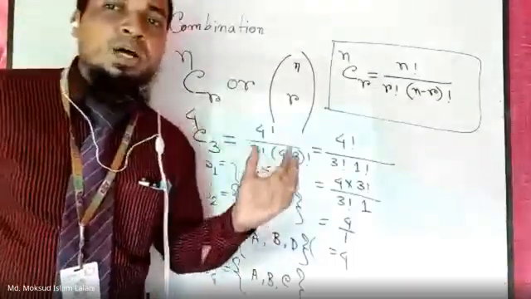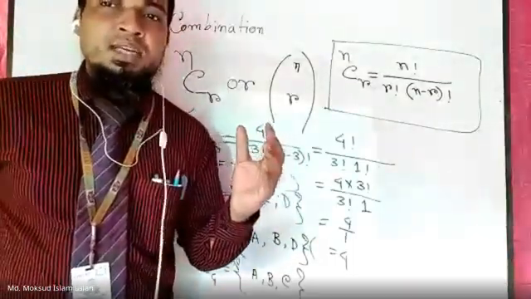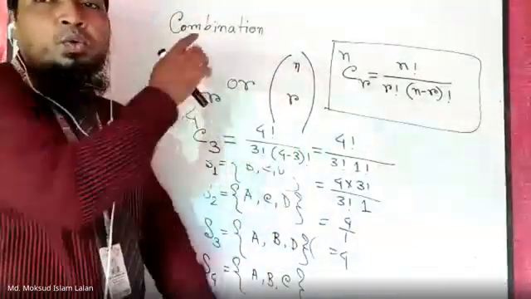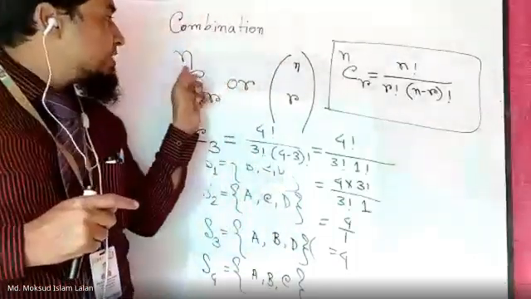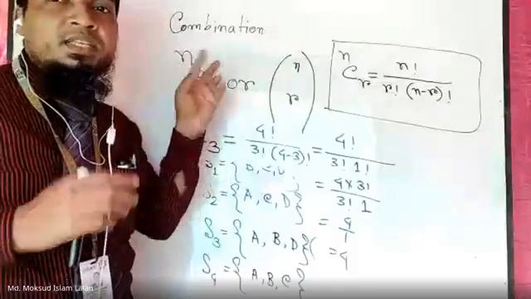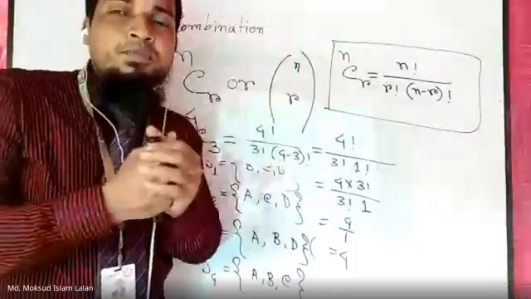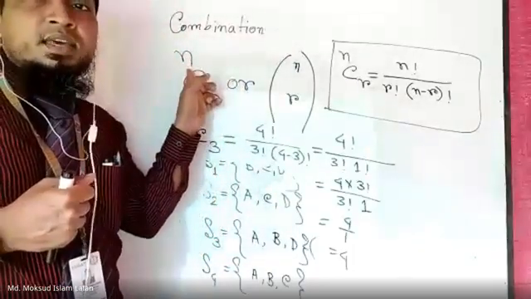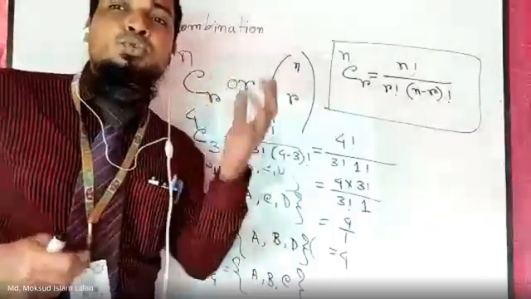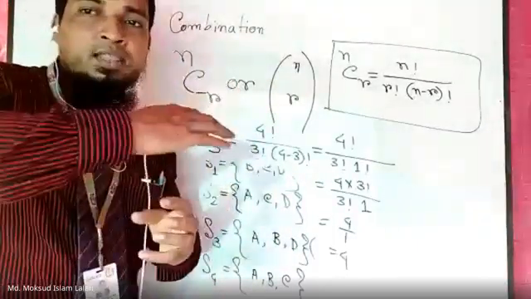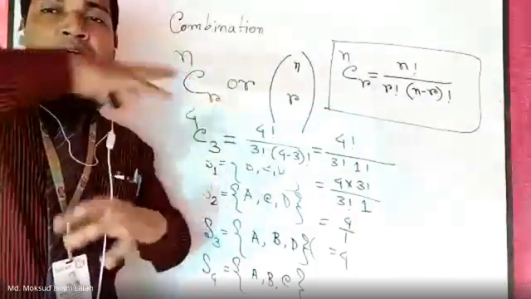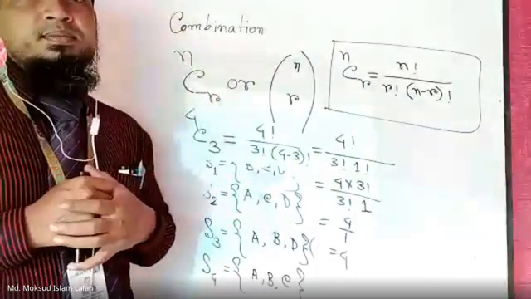Dear student, try to focus on this. What is combination? We have a space, we have a lot of space, that is we call n. There are n elements, n objects in our hand. Among n things, you need to choose only r things. How many ways can you choose r among this n? That is called combination.